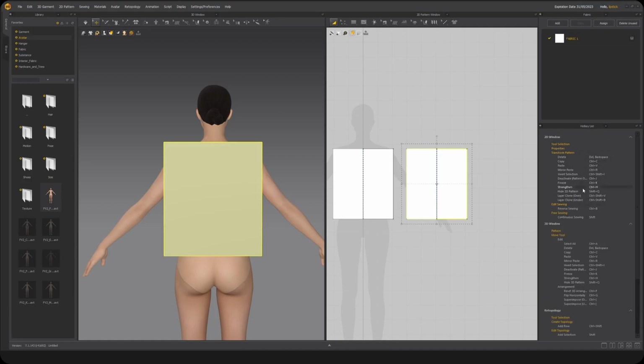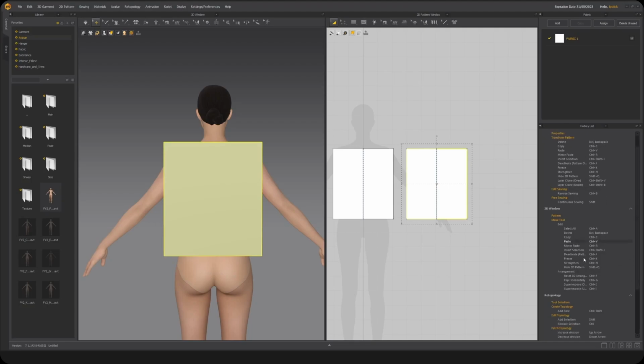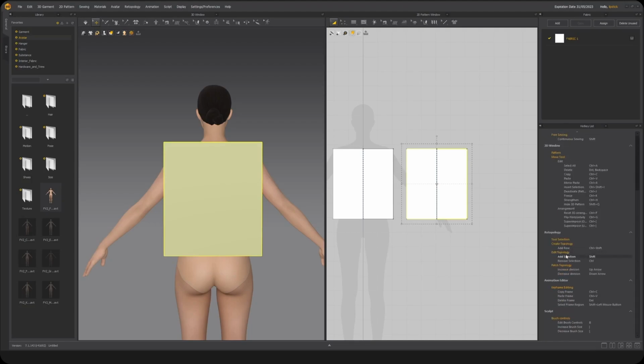Unfortunately, I haven't found a way here to expose some of the functions that do not have hotkeys yet. That would be fun if that was there, but it's not there. But at least we can see what shortcuts are already applied somewhere. And this can serve as a nice refresher as to what the default shortcuts of Marvelous Designer are.